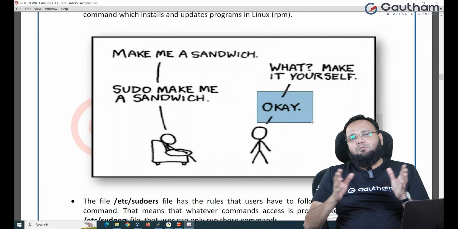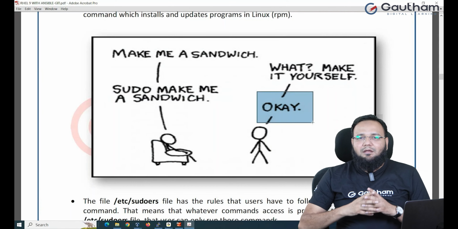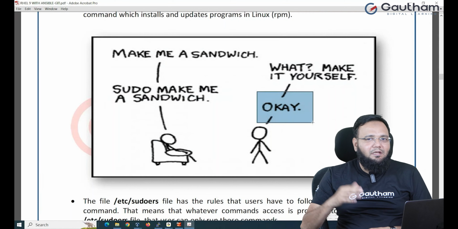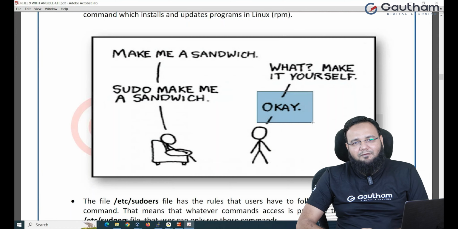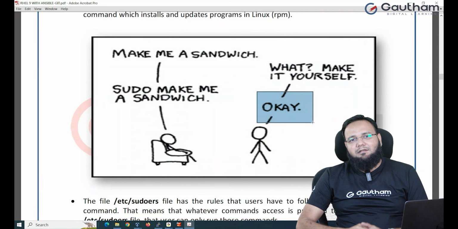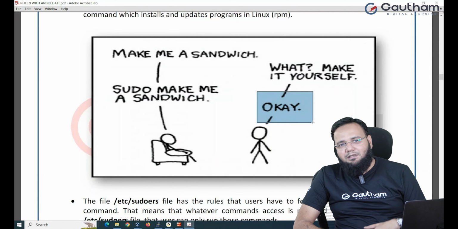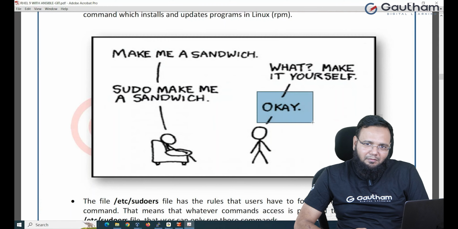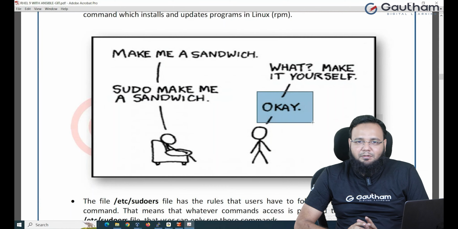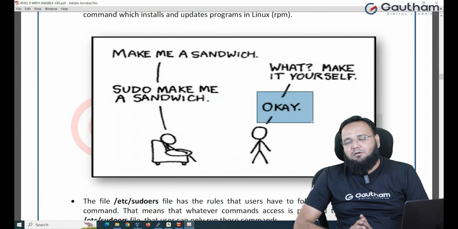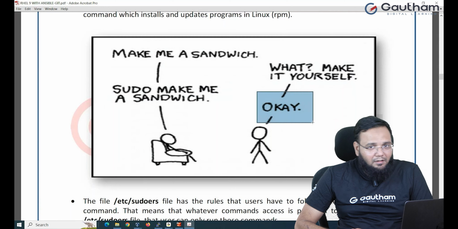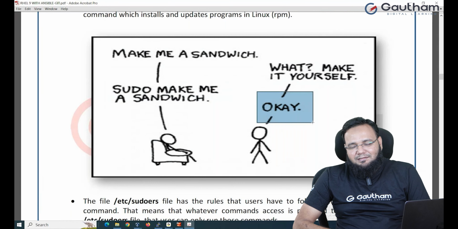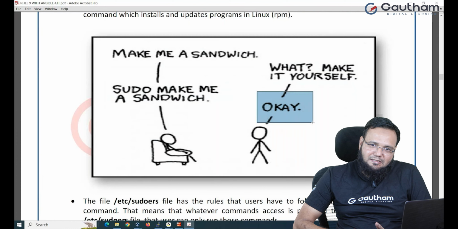Just imagine that you are working in an organization and everyone is a boss. Everyone has power. So one will do one thing, another will do another thing, and you will have lots of problems. Same like that, in a system, if I give the root password to everyone, I will not have control over them and my security will be blasted out. To prevent that, we don't give the root password to everyone. If we don't give the root password to everyone, how can they do admin things? The answer again is sudo.